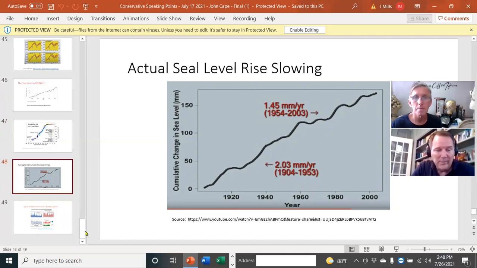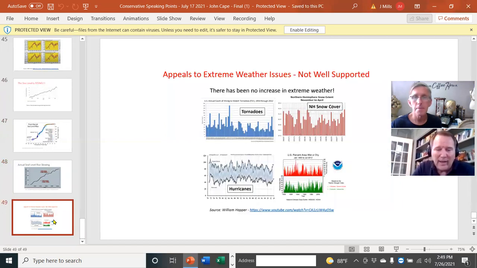And so now the last slide. Yeah, I didn't cover extreme weather at all. I talked about it a bunch. And this is tornadoes and hurricanes and drought and changes in snow cover and all this stuff. But when you look at these things long term, you see the same framing problem. Someone will show you the last 15, 20 years, say, oh, it's an increase. And then if you look at the last 60 years, you see it's pretty standard, pretty common. And so you've got to kind of follow the data because, you know, there's nothing like lying with statistics. That's kind of what we've been seeing.